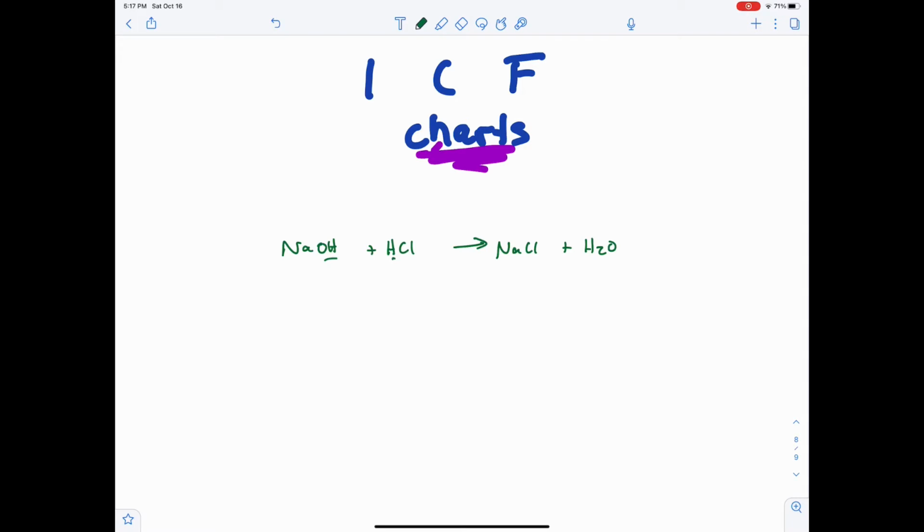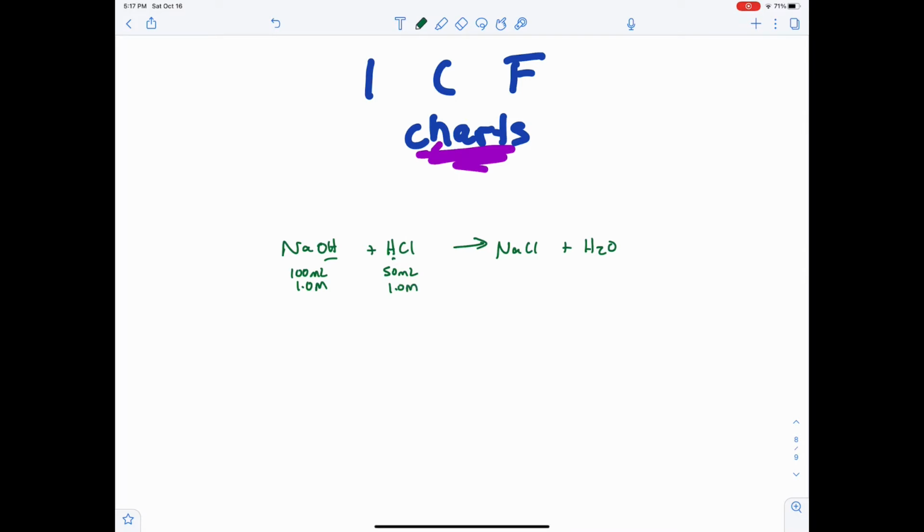Okay, so now what you used to do in Gen Chem 1, what we taught everyone, was to do 2 factor label charts. So we're going to write down some initial information. Let's just say it's 100 milliliters and 1.0 molarity. And then let's just say it's like 50 mils and 1.0 molarity.